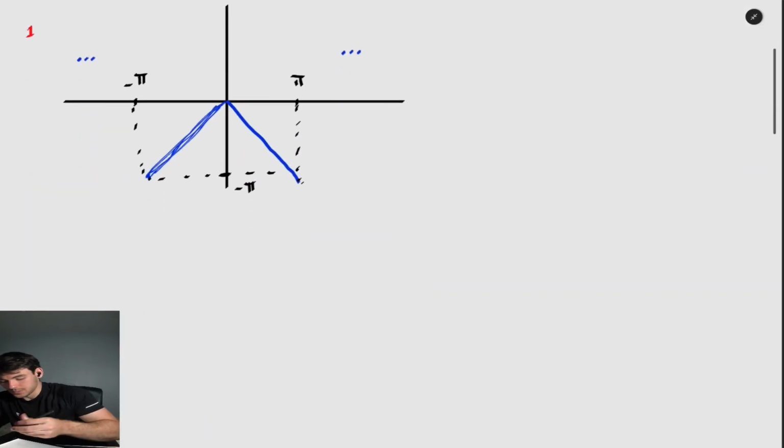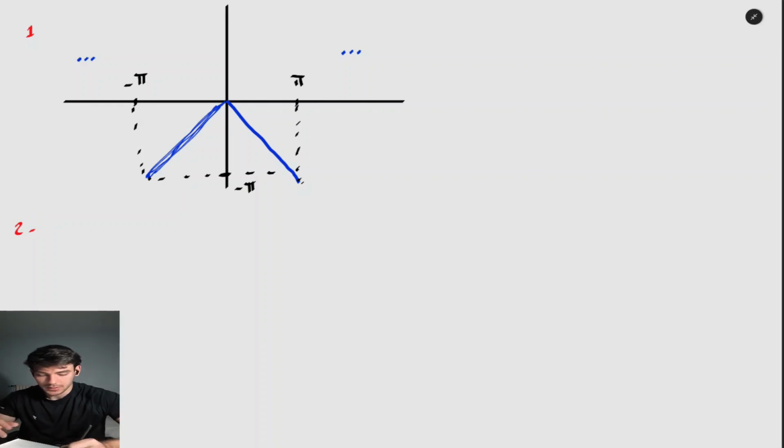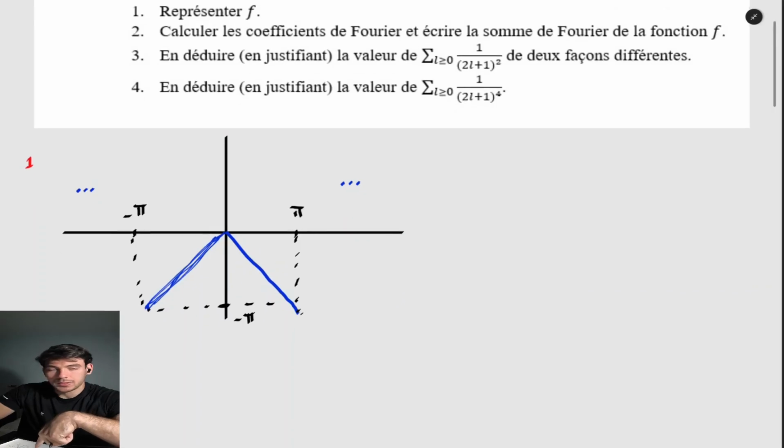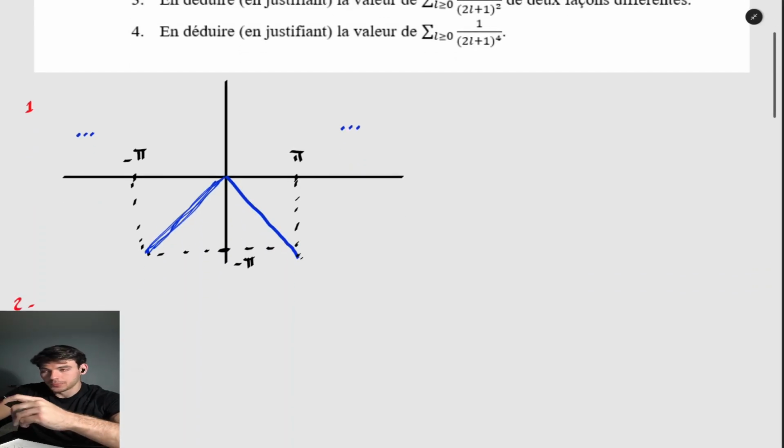All right. So, second exercise. In order to calculate the Fourier coefficients, in general, we first do a little analysis about the parity of the function, because we're not necessarily gonna need to calculate a0, an, and bn, because if we identify that the function is pair or odd, some of those coefficients will be immediately zero, so we won't struggle to integrate something and at the end reach zero.